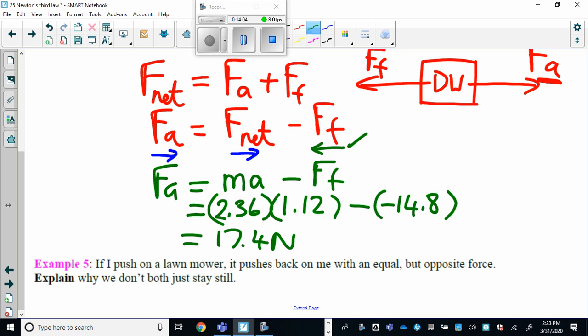You could say that's the force that the dog whistle box is applying to the Rice Krispie box, and the Rice Krispie box is applying to the dog whistle box in an equal and opposite direction. Okay, that one's a little tricky.